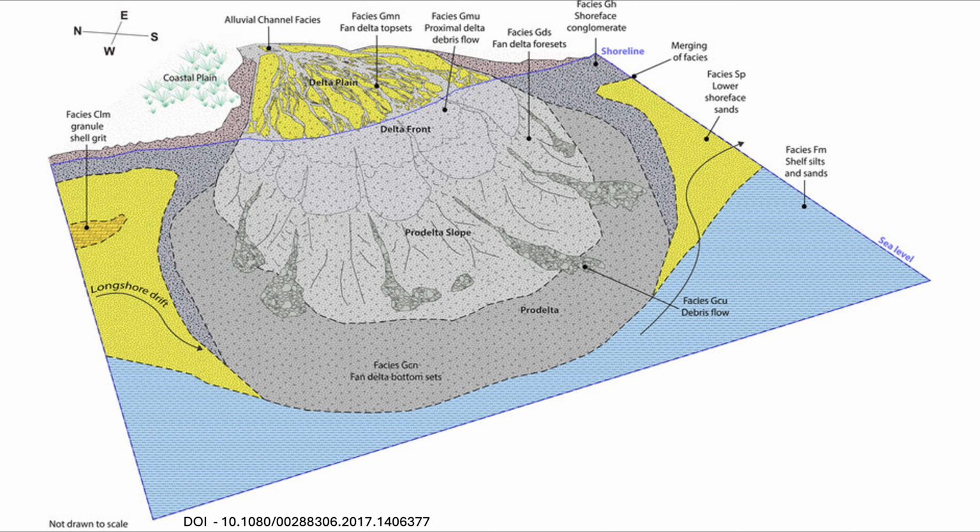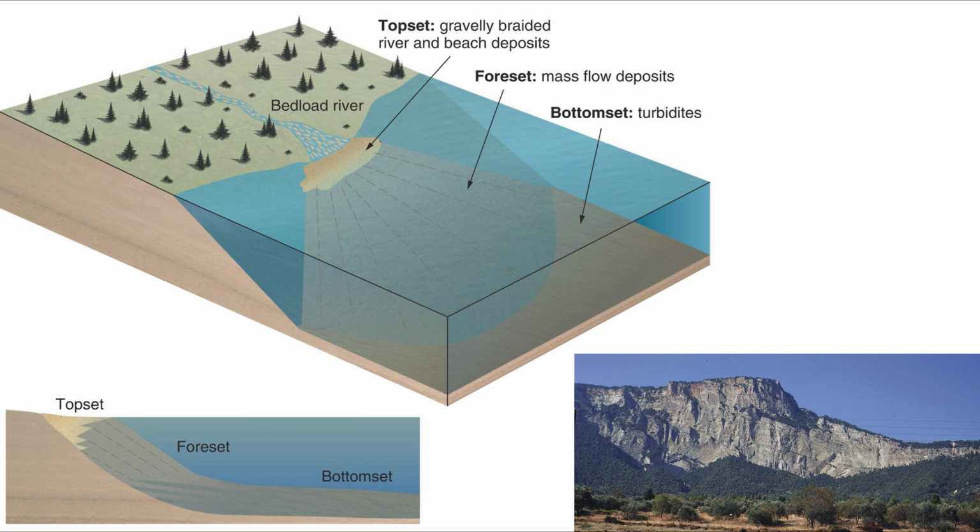At the base of the foreset, sloped sediments are finer, comprising mud, sand, and some gravel that lie approximately horizontally and are the products of turbidites and suspension deposition in a pro-delta setting. In this context, it's known as a bottom set. As a Gilbert-type delta progrades, the foreset builds out over the bottom set, and in turn, the foreset is overlain by the top set facies.